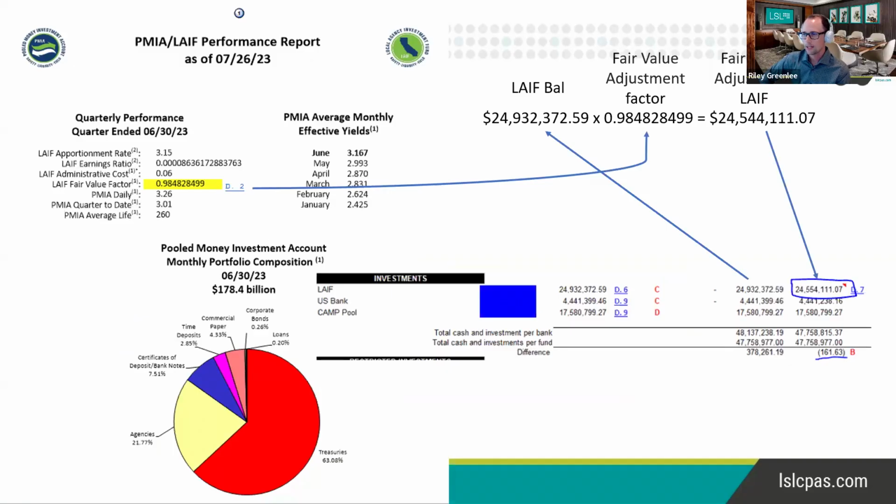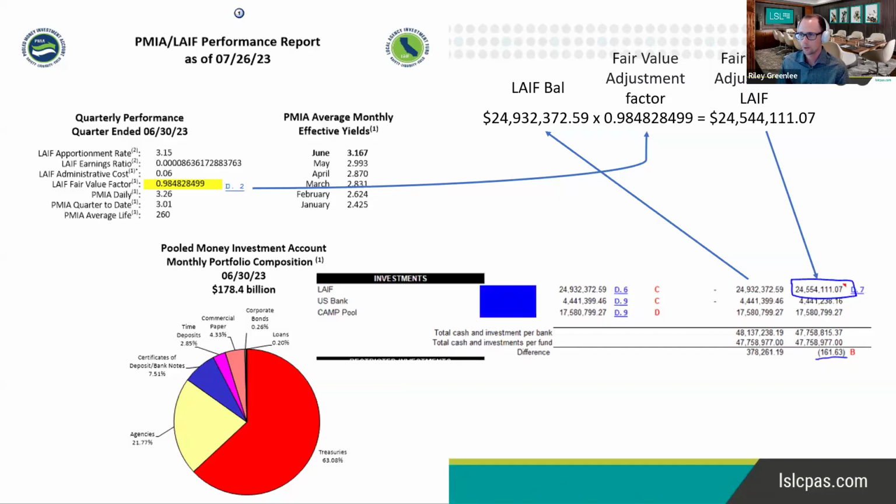So arrows going everywhere. Don't let that distract you. On the left, we have our fair value adjustment. This is the factor, gets posted right on the LAIF website. Auditors can pull this without you. You probably already pull it, or this gets sent to you in your organization for when you're booking your entries at the end of the year. And on the right, same screenshot we were just talking about from that auditor work paper.